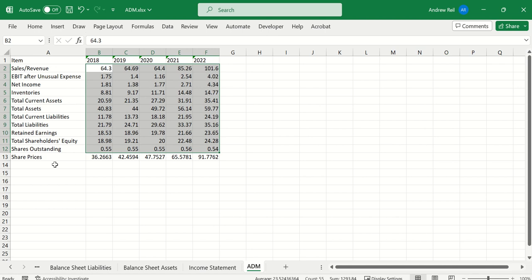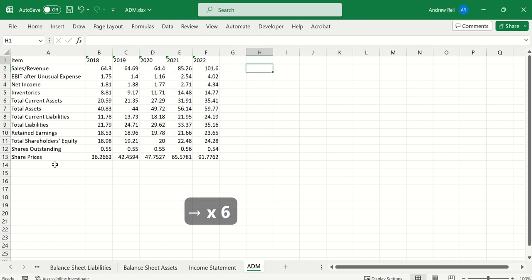So these are numbers in billions, but I actually want them to be billions. And you might say, that's going to make the numbers too large. I mean, it's convenient like this, 64.3, as long as we know it's billions. But we are going to need it to actually be billions to work in the formula when we compare it with share prices. And so we can have the best of both worlds. We can have it in billions and still be showing like this.